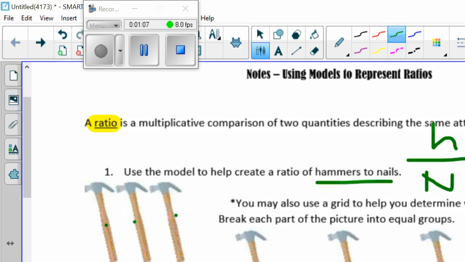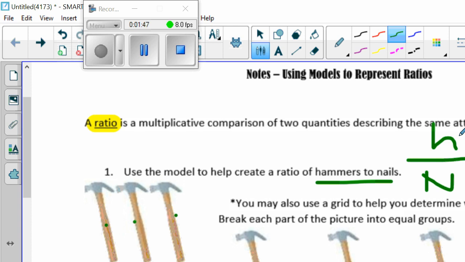So you can start with the whole as we did here, or you can divide them up into equal groups. Since I have 3 hammers, I would put 1 in each group. And then I would take my total of nails, which is 12, and divide it by however many hammers I had, which was 3. That tells me that I need 4 nails in each group. So your answer of 1/4 could come from either the whole picture and simplifying, or breaking it down into smaller groups. Both represent the same thing and they both get you the final answer of 1/4.